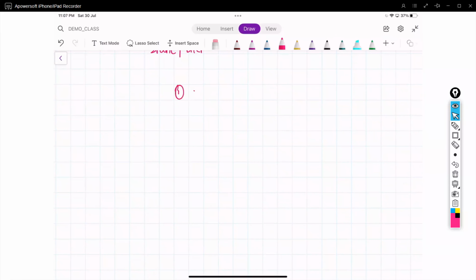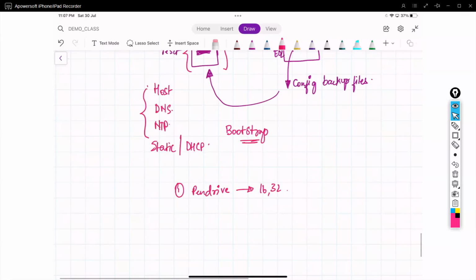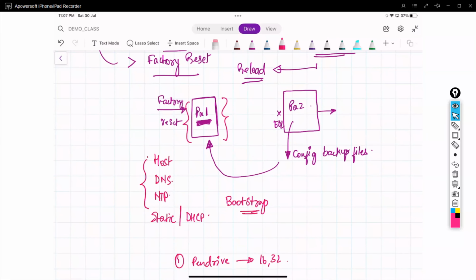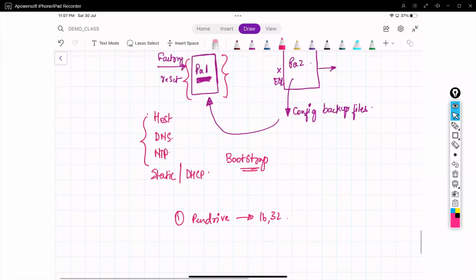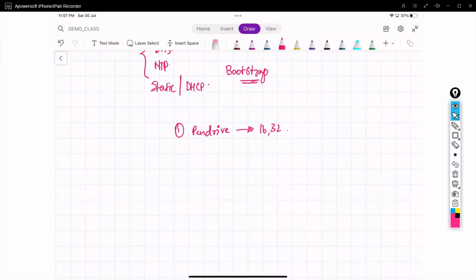You need to have a pen drive first. Okay, a pen drive which can have more than 16 or 32 GB, because when you are taking a backup configuration which can have certificates and running configuration, and when it extracts, that has to be saved under the pen drive and it can expand, right? So 16 to 32 GB of a pen drive. Second thing that you need is a file called init config file.